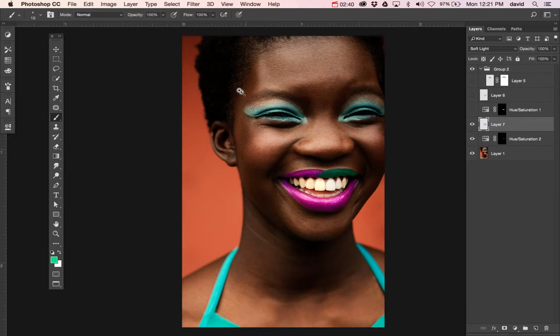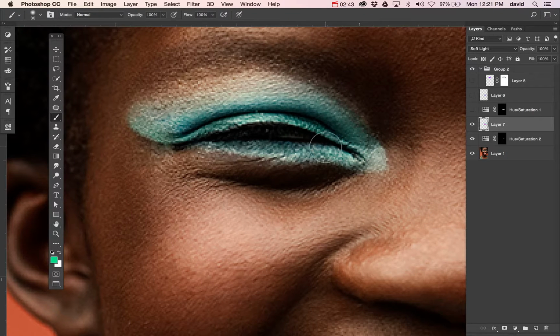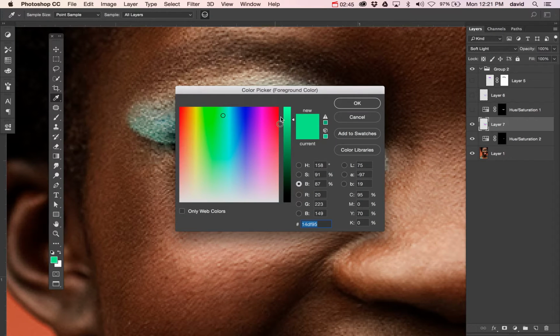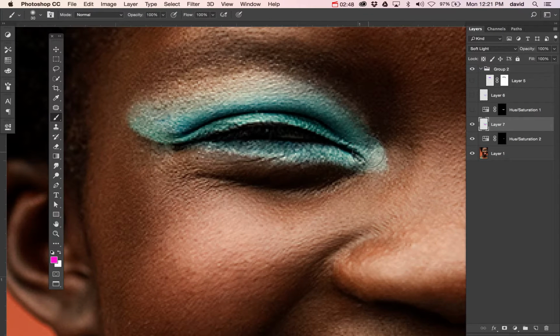So there we go. And let's say we wanted to change this eye color, right? We're going to use the same thing, soft light. Let's change it to more of a pink color. And I'm actually going to paint this at 50%, just so it's a little bit easier going into these tones that are in here. So you can see now I can paint back in. I will have to go in and fix anytime you go over top. But if you're using a tablet and you're drawing with this, it makes this a lot easier. All right, and there we go.